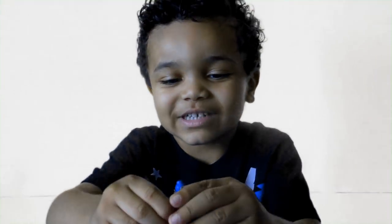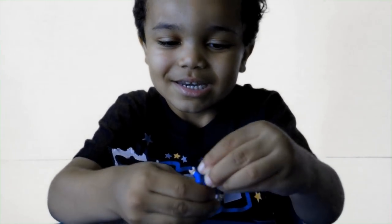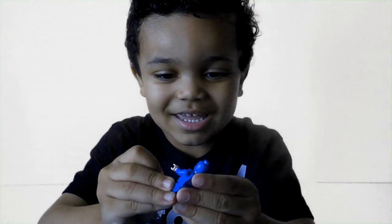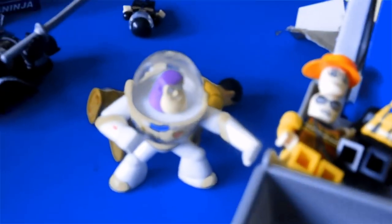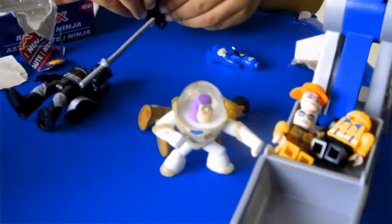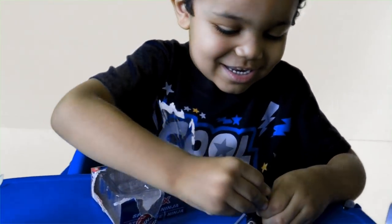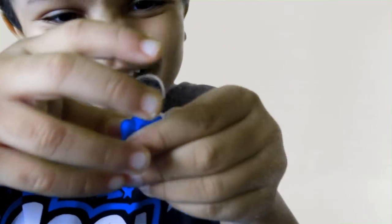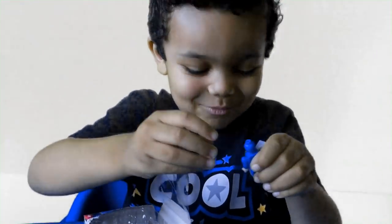And he can move his legs and arms, and he can move his head. Cool. It's a head. And I bring these figures. You put those? Legos. Little Legos. I'm switching helmet. Did you switch his head or his helmet? You put a helmet on him? Yeah. Okay. It's like a regal.